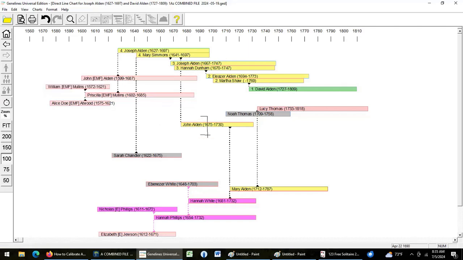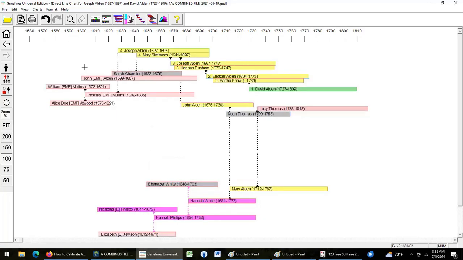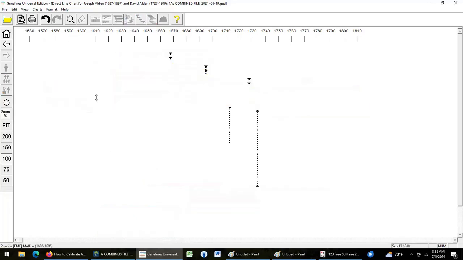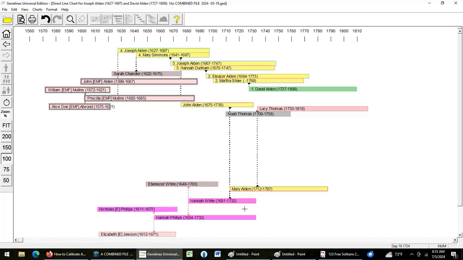And we can move John Alden up into this space here. And we can move this one up closer. Is there room in there? Nah, not really. Move her up there. And move these down just a little bit. That means more space in there.